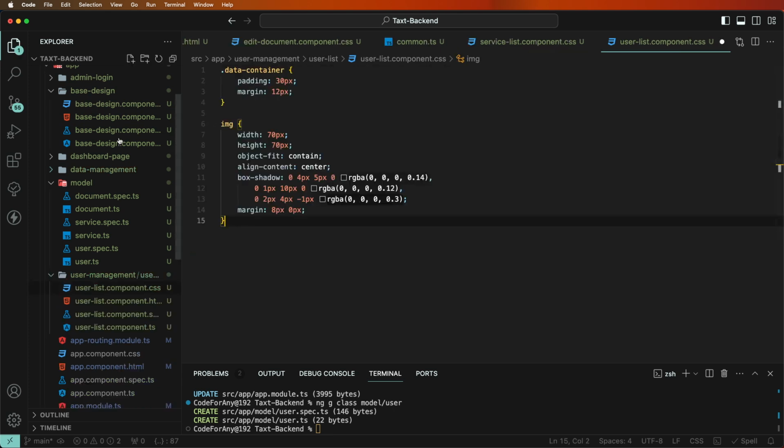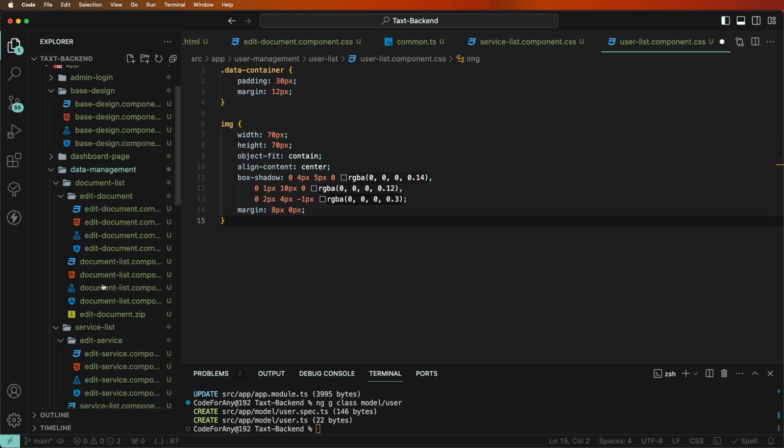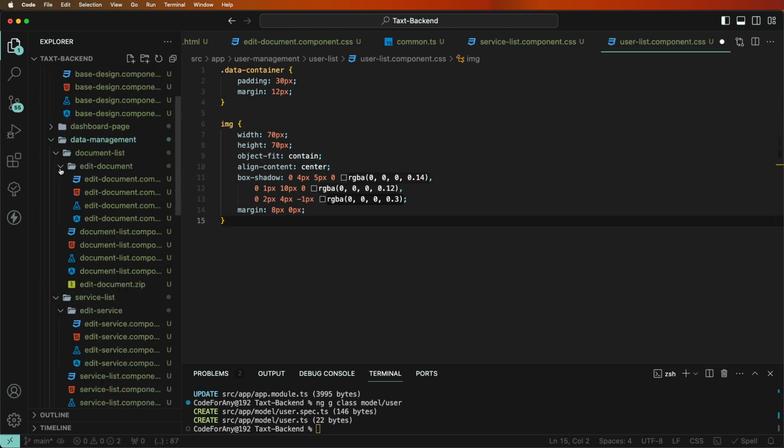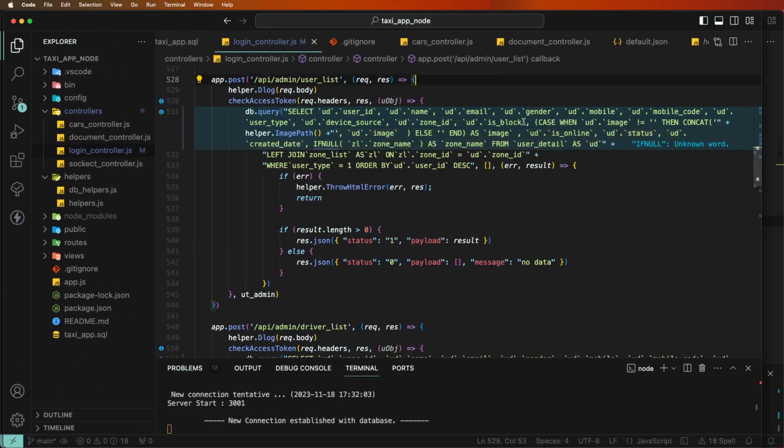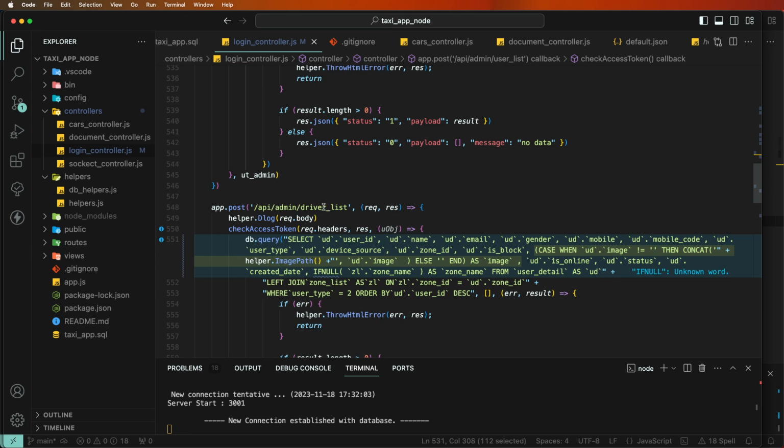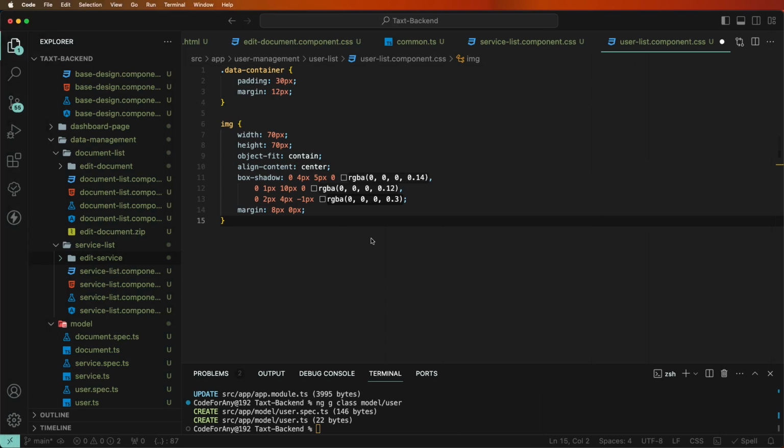Also copy the service list again, and modify the API. We need to change this to open the image path for the servers. Also modify the driver service list and the image path.